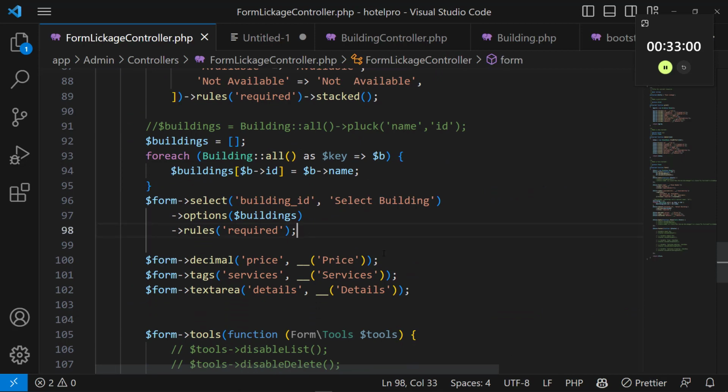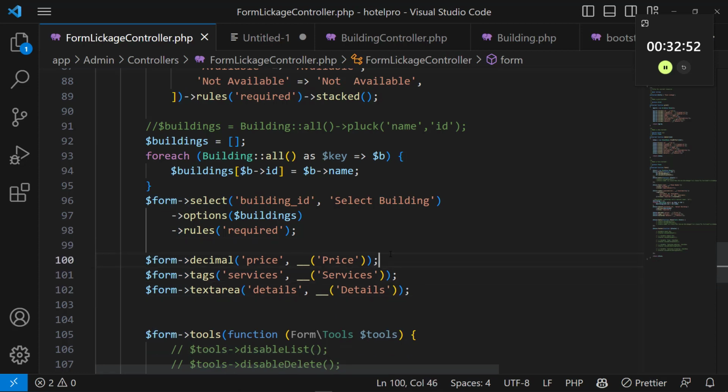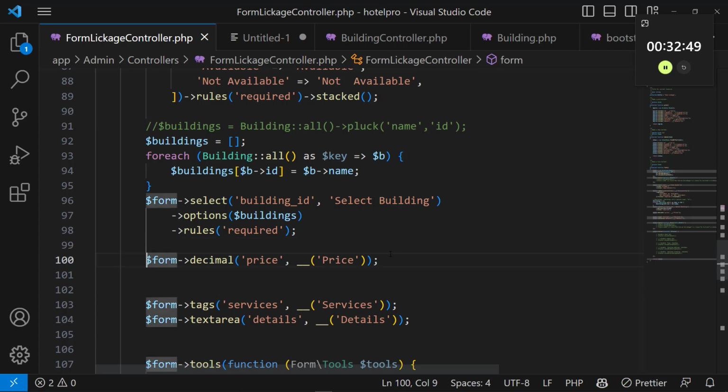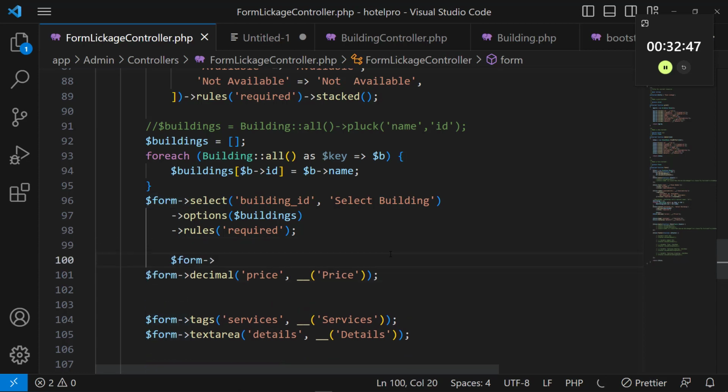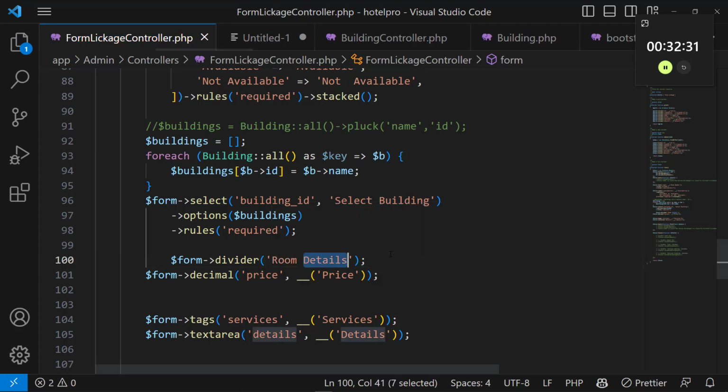You can put a form divider here, pricing, and then room pricing.